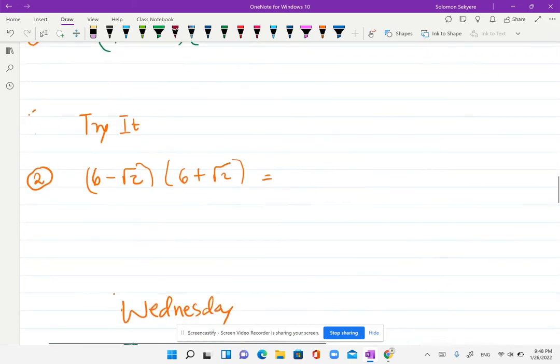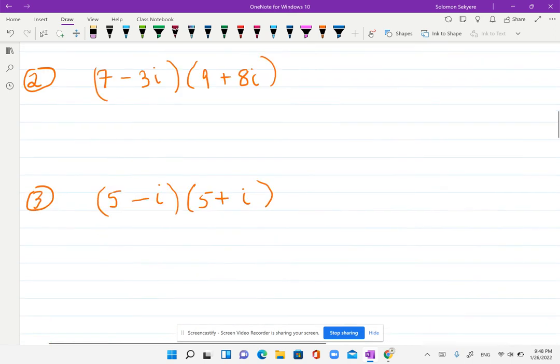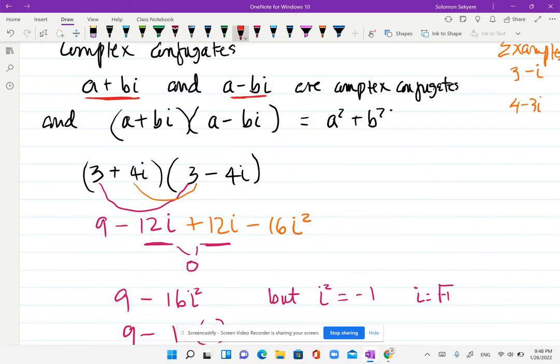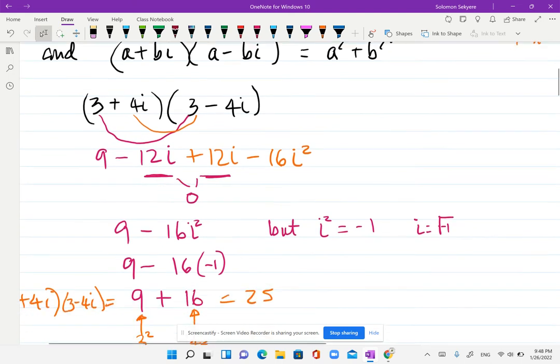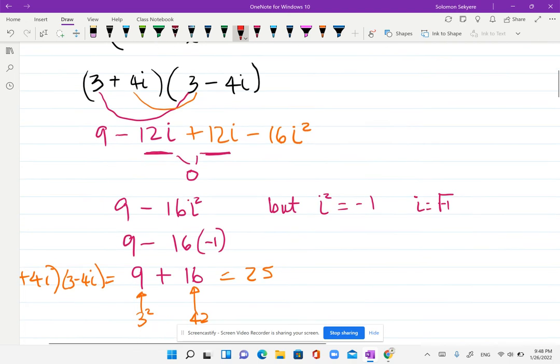We are also going to learn that for 6 minus root 3, the conjugate of this is 6 plus root 3. Okay? All right, same thing. Anyway, so let's go and do this one here. Now we can go through the steps here and foil it. Foil it just to prove it to yourself.